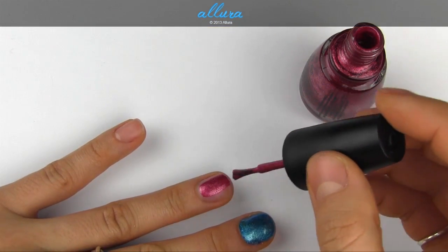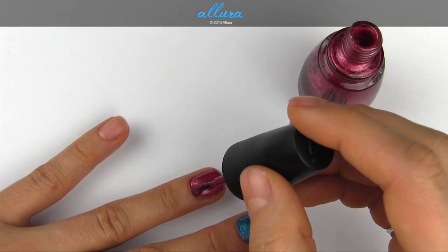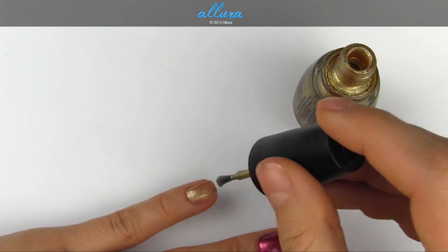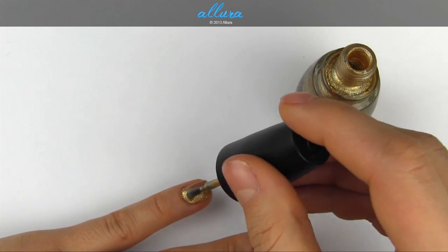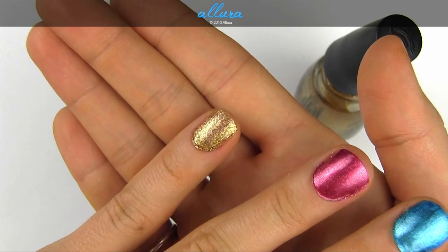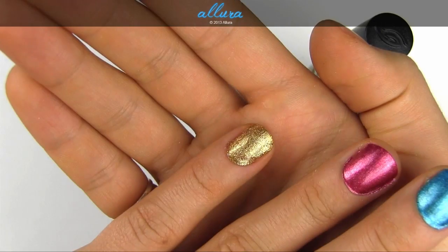Here is Santa Red My List, which is a strawberry red shade with very pale gold shimmer particles — they look almost silver but do have a gold tone to them. Here it is with one coat applied. And here is Mingle with Kringle, which is a metallic or foiled gold shade. With one coat applied you could definitely leave it like that, though there is a very slight amount of translucence at the base. I'll apply a second coat, and here's what it looks like with two coats.